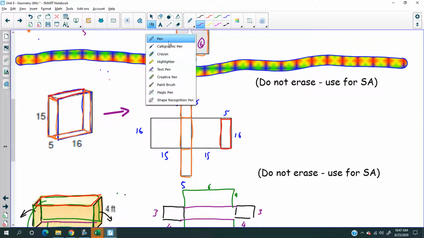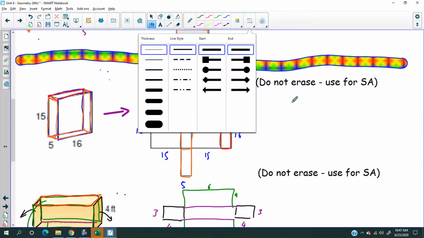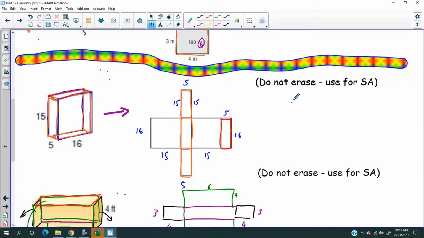So let's do a few of these, okay? We don't need to do too many of these because everyone knows how to find the area, so there's no challenge in that. So let's see, 5 times 15 is 75. Now 16 times 15, I do not know. Let's see, 240. Same thing for this one here, 16 times 15, 240. 5 times 16, what's 5 times 16? 80. 5 times 16, yeah, 80.